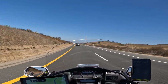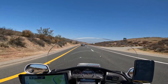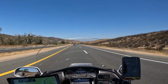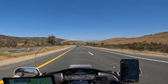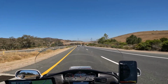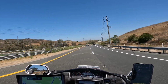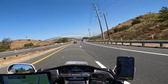Yeah, so that's my little ride leaving Corona del Mar State Beach, coming south through PCH, through Newport and Crystal Cove, Laguna Beach, and then here through Laguna Canyon, and just like that, I'm just a couple minutes away from home again.